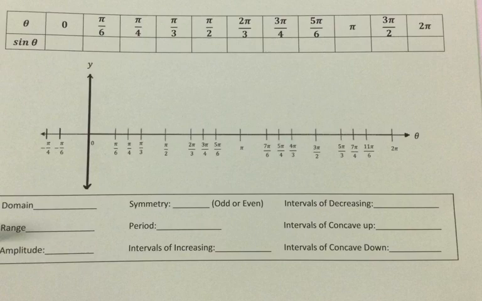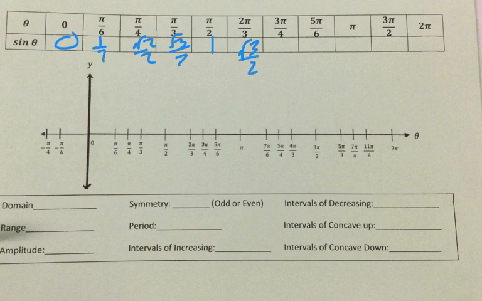So filling them out, what is sine of 0? Sine of 0 is 0. You remember sine is the y value. When I've rotated nowhere, the y value is 0. Sine of 30, 1/2. Sine of 45, sine of 60, sine of 90, sine of 120, sine of 135, sine of 150, sine of pi.